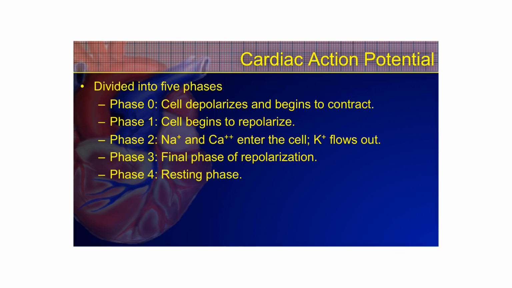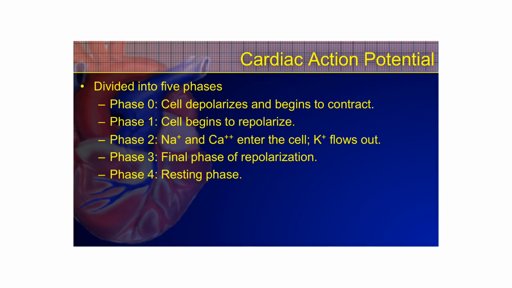Probably one of the more difficult things to understand is the cardiac action potential. It's a more complex idea, or I shouldn't say idea, it's actually the electrophysiology within the heart that gives us our EKG pattern. And this is really critical in understanding how antidysrhythmics work, because they work based on these different phases. And that's why you'll get certain antidysrhythmics that block certain electrolyte channels that will work for certain arrhythmias, because they work on the different parts of this cardiac action potential, or the different phases, if you will.